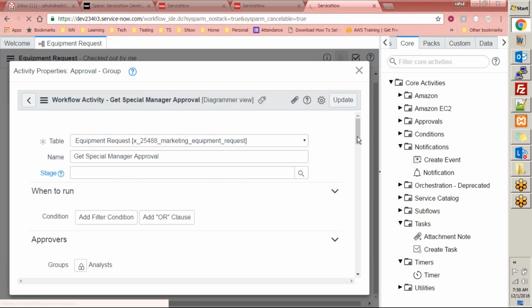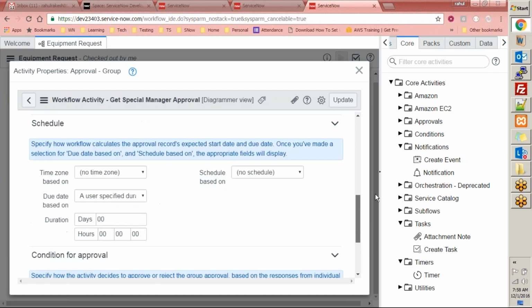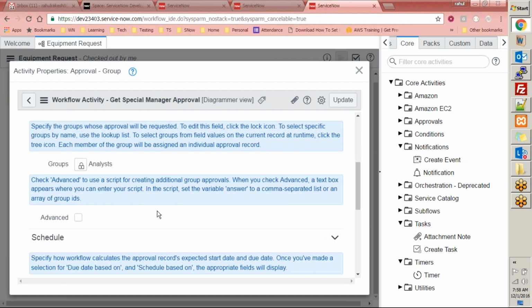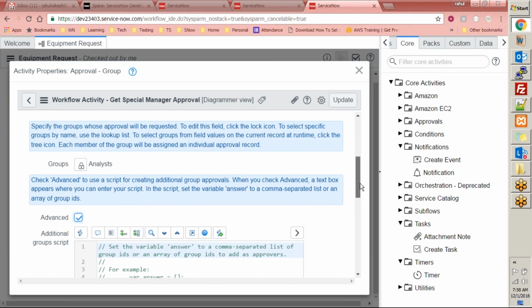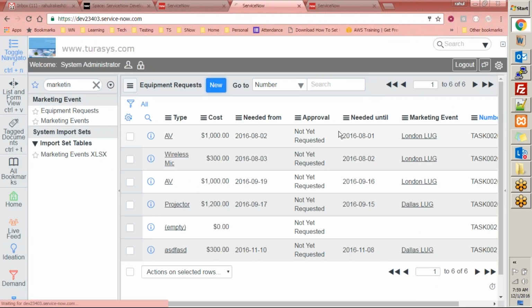So when it goes to approval, what I want to do is make current.approval equals requested. So hopefully the field name is approval.